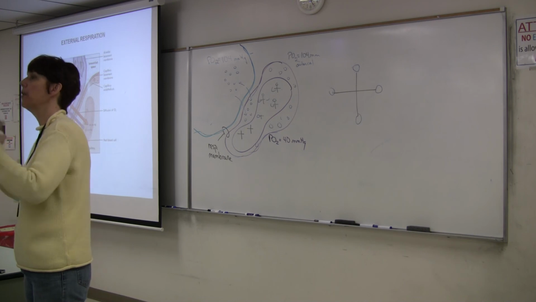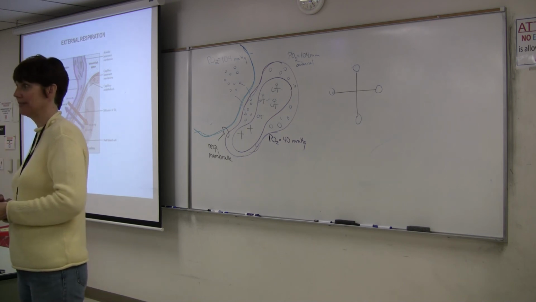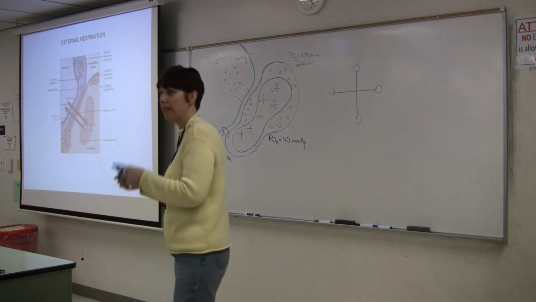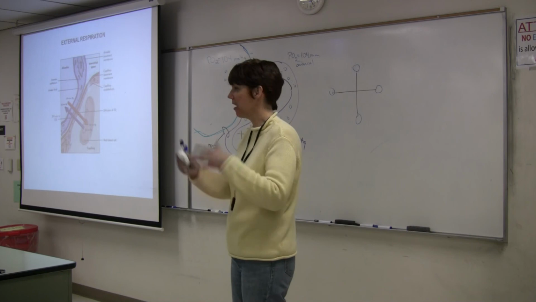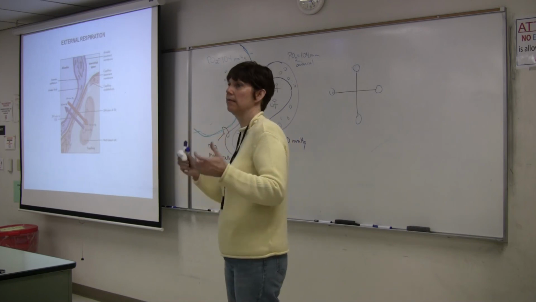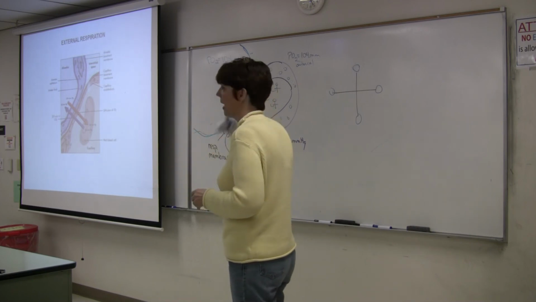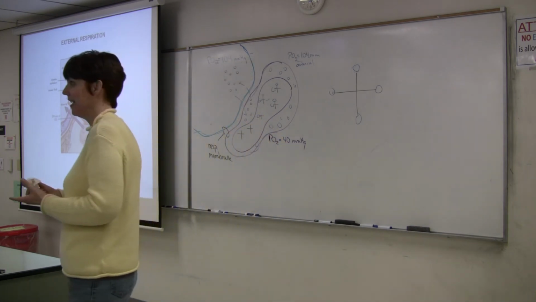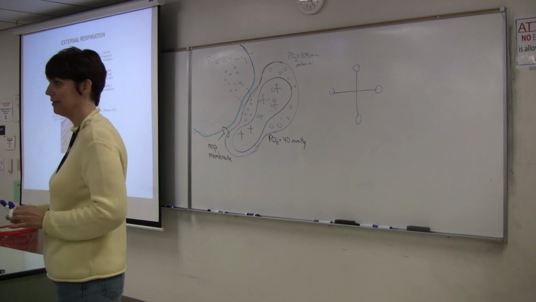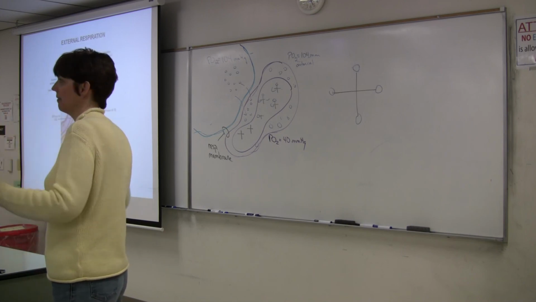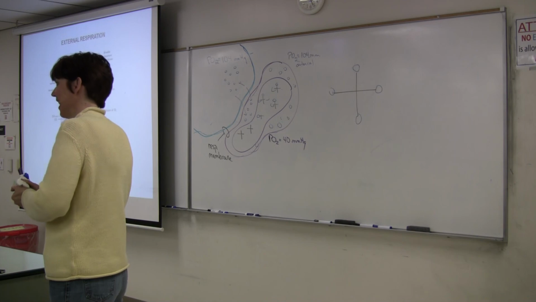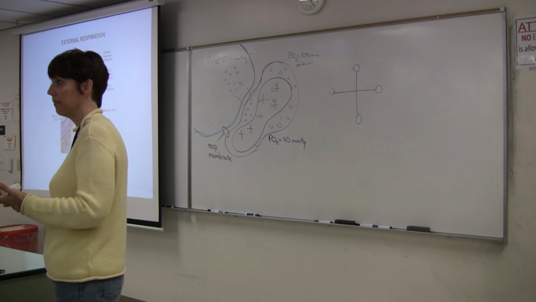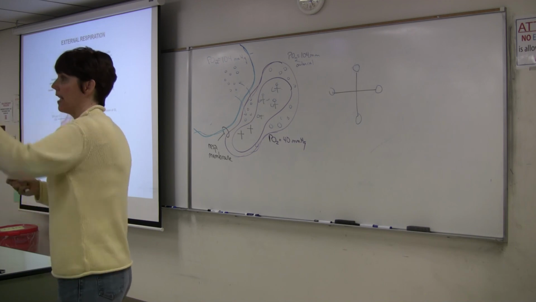Okay? So the body makes more red blood cells. During those 4 to 6 months it takes to acclimate to a higher altitude, that's one of the things that's happening. There's also changes in heart force and blood vessels and stuff, but that's one of the major things that changes: more red blood cells are synthesized. So when you move back to Sacramento for a few months, you're going to have another form of natural blood doping. You're going to have all this extra blood that's able to carry all this extra oxygen, and you're going to have all that extra energy.